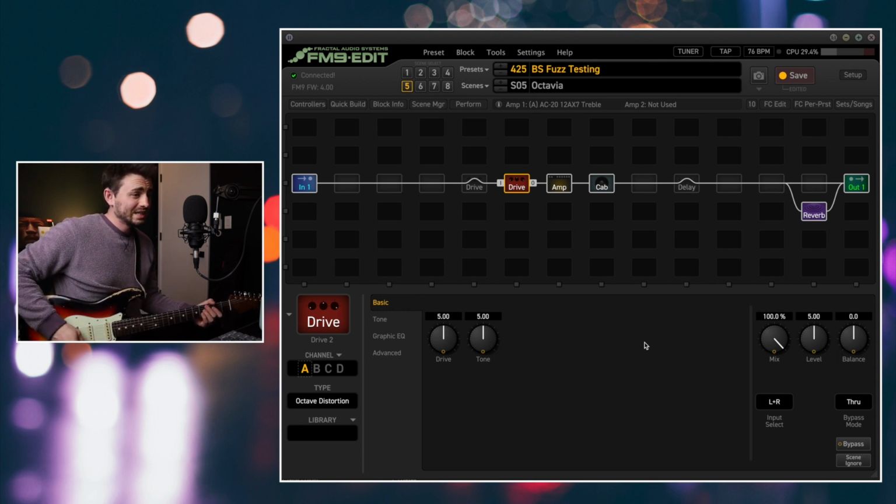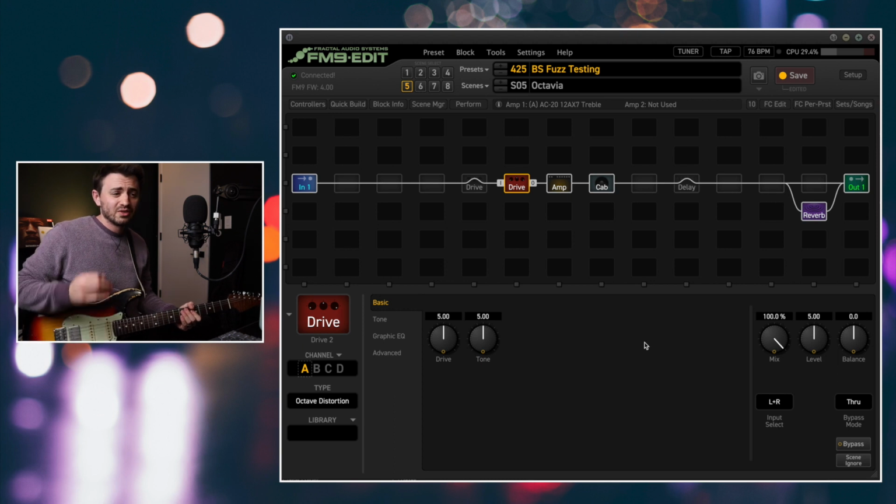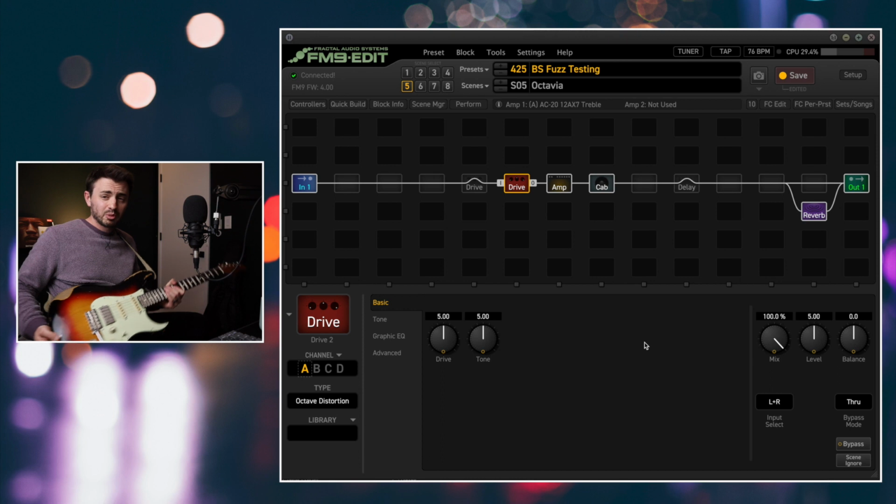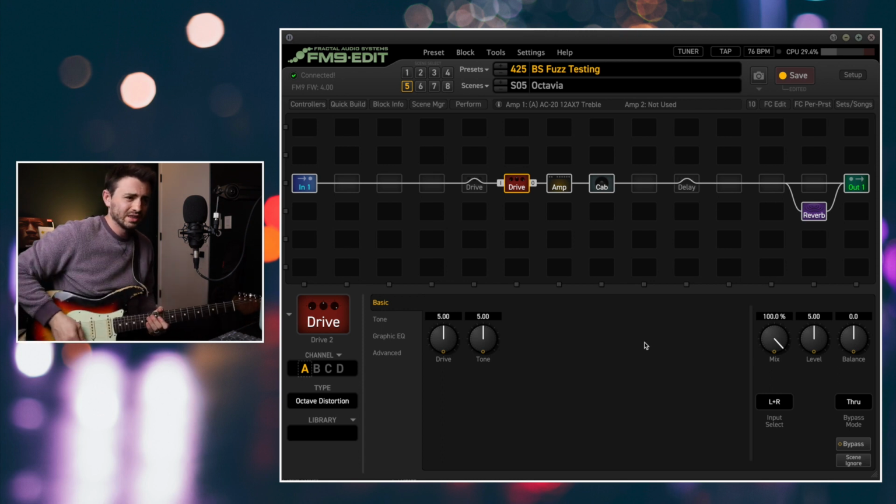Pretty cool. I like it. It's got a unique, very, very fuzz forward sound. It gives you a lot of extra beef. Why I like it in particular is, and I said this in the last video, neck pickup. It does like a squealy thing, which can be cool sometimes to have.